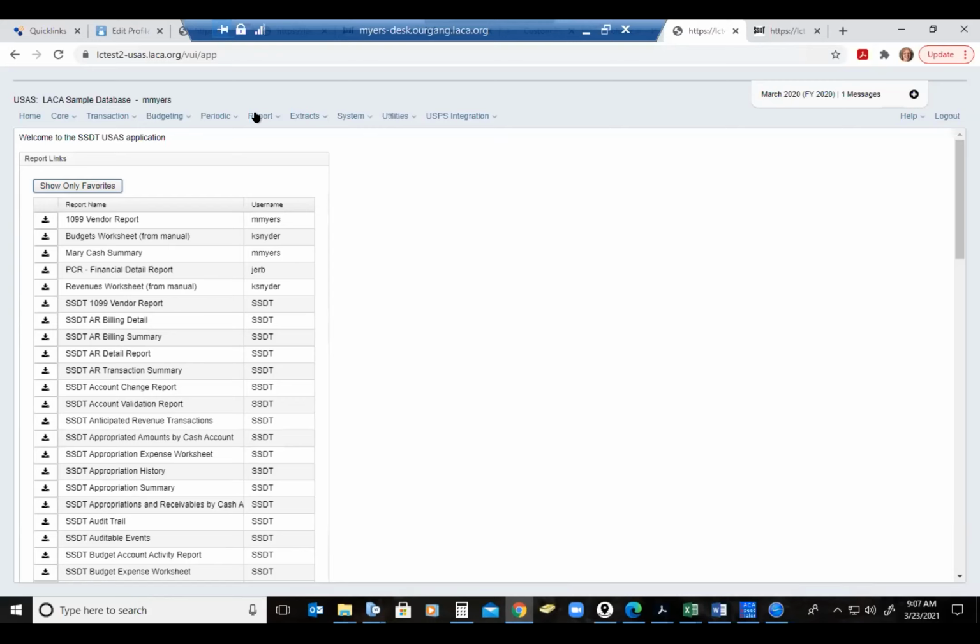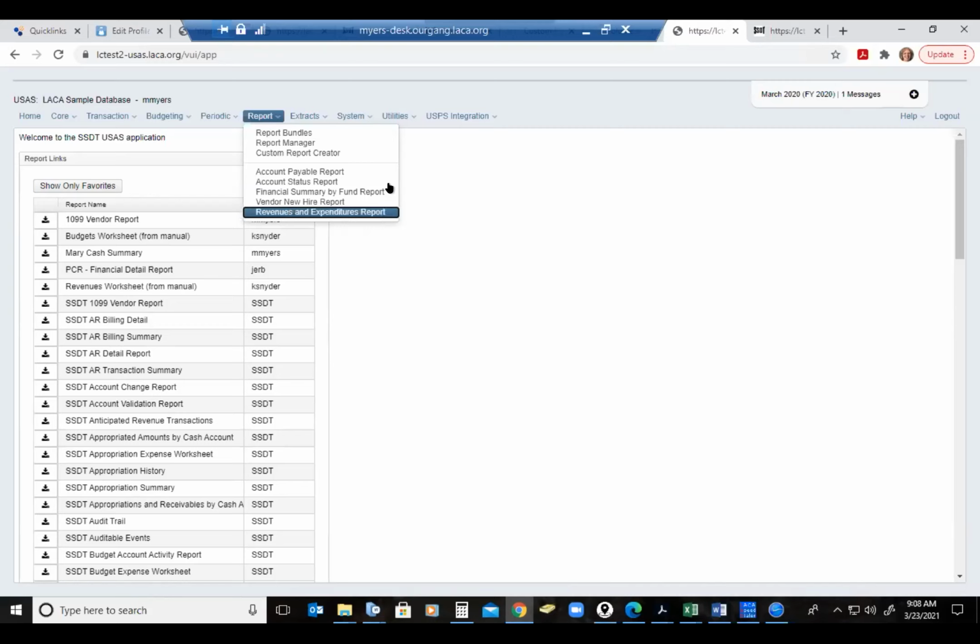We're going to go to the reports menu. And when you go to the reports menu, you see down here below the line are what are called canned reports. These are reports that SSTT has written because they require more programming and they can't be customizable other than maybe a few minor filters at the time that you run them, or query parameters as they're called. But you can't customize these reports because they are for a specific purpose.